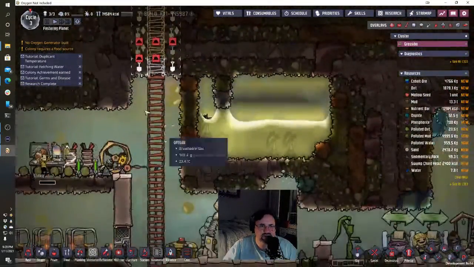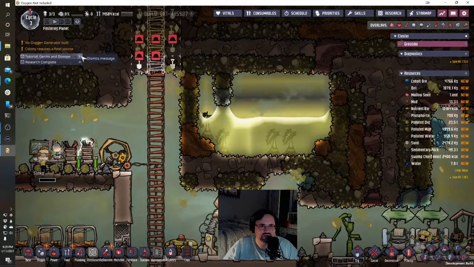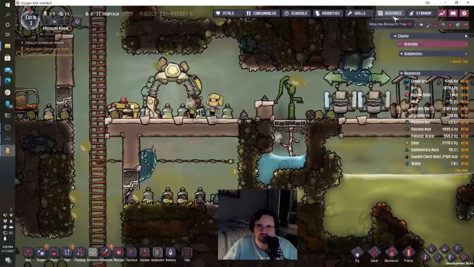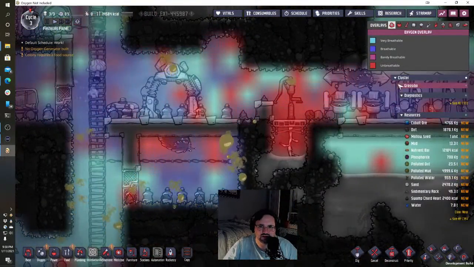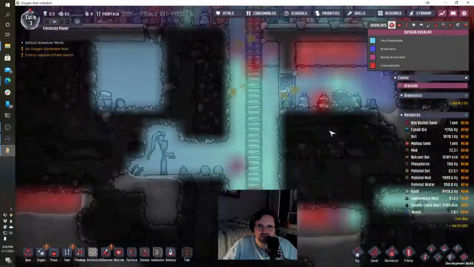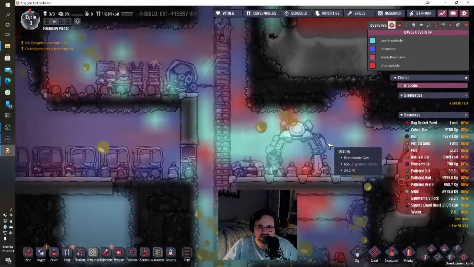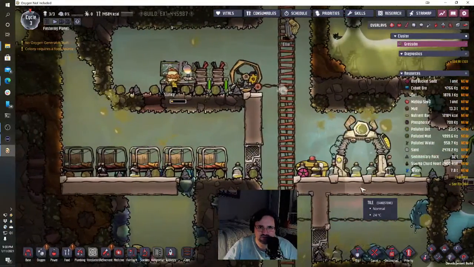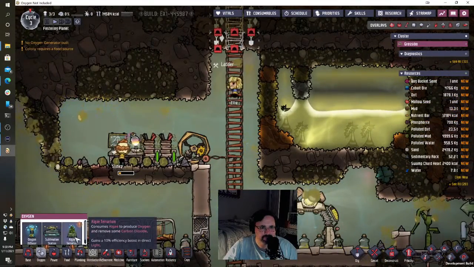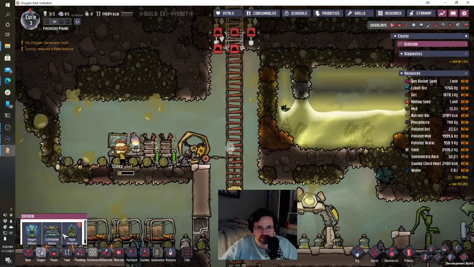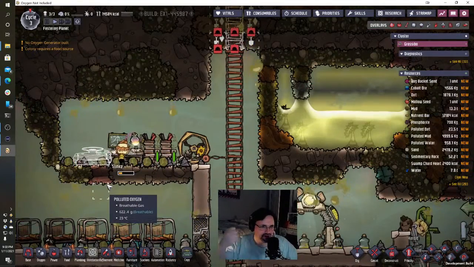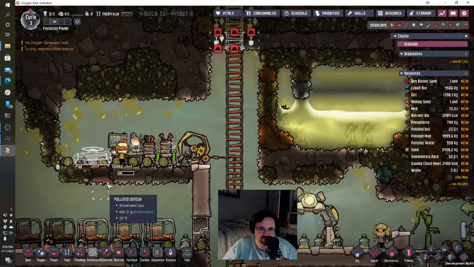Okay, so research is complete. Dismiss some of these. Colony requires a food source, no oxygen rendered, but I know. Let's see, what is the oxygen overlay level? Ooh. Oh, that's nasty. Okay. I guess I do need to build a sublimation station then. Well, I got an algae terrarium. Woohoo! For all the algae I've got. The sublimation station is actually kind of cute. They'll get on it and they'll jump on it. I don't remember if it... I'm sure it needs power.